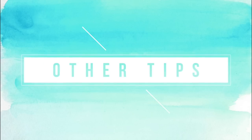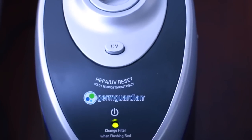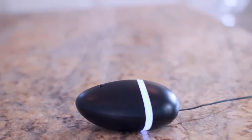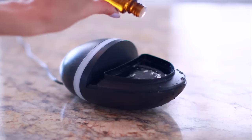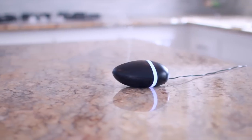Some other things I do to keep things clean around the house: I use an air filter — I have one for upstairs and one for downstairs — which helps reduce odors, allergens, and mold spores in the air. I also like to run my essential oil diffuser with tea tree oil, which is a natural antiseptic that helps clean the air as well. This is especially good to do if you or someone in your house is sick and you want to prevent it from spreading.